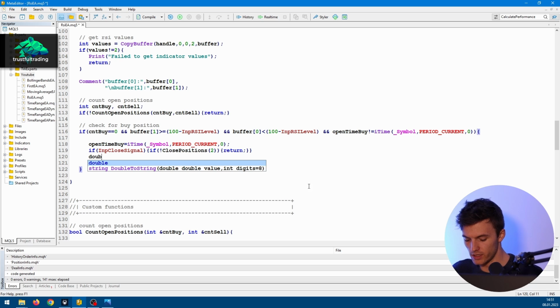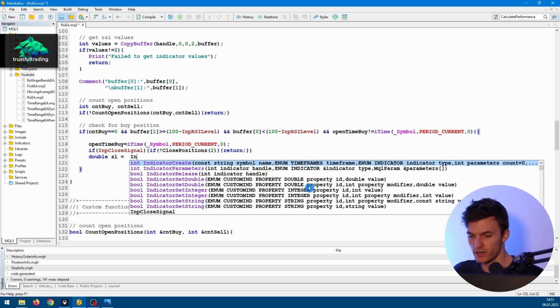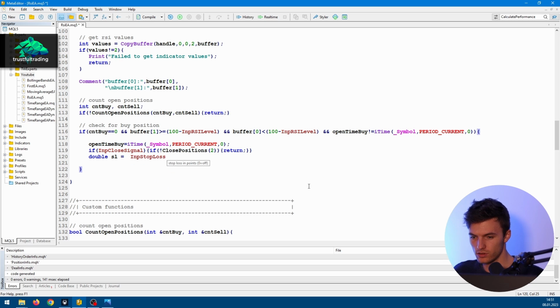So we can declare a variable called stop loss, and we can set it depending on our input stop loss.